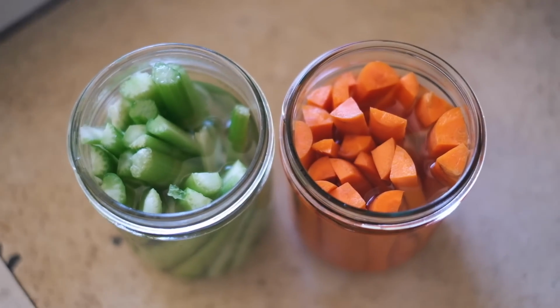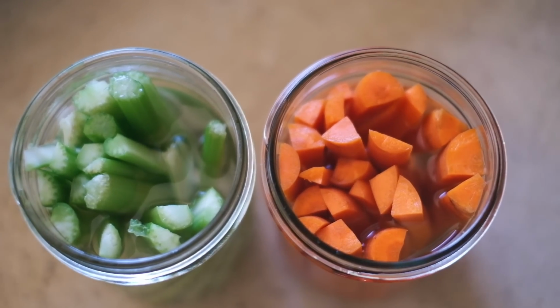Add them to your salads or curries, or eat them on their own when you just want a quick snack for you or your kids. The next tip is to pre-chop your vegetables. Having already sliced up veggies on hand makes it more likely that you're going to choose vegetables over something that's not as healthy to dip in those awesome hummuses or guacamoles. To keep carrots and celery fresh after you slice them, place them in a glass jar filled with water and they'll last much longer throughout the week in the fridge.